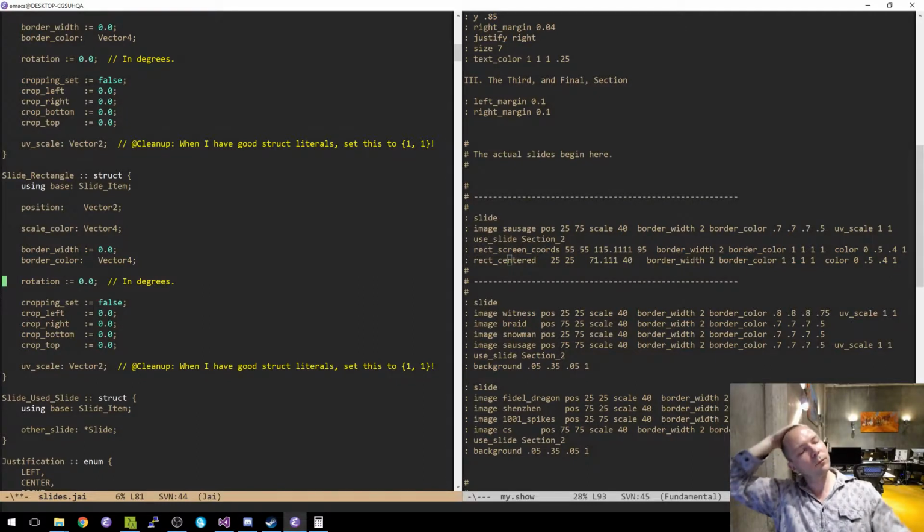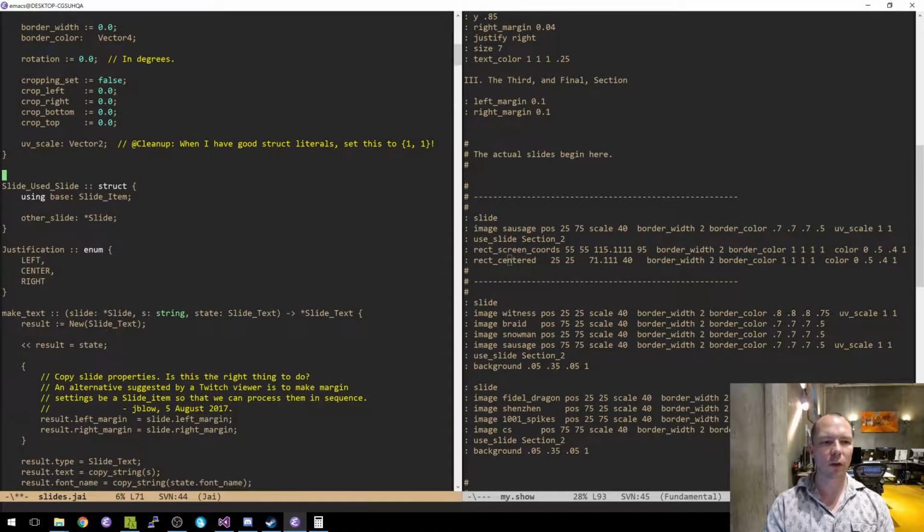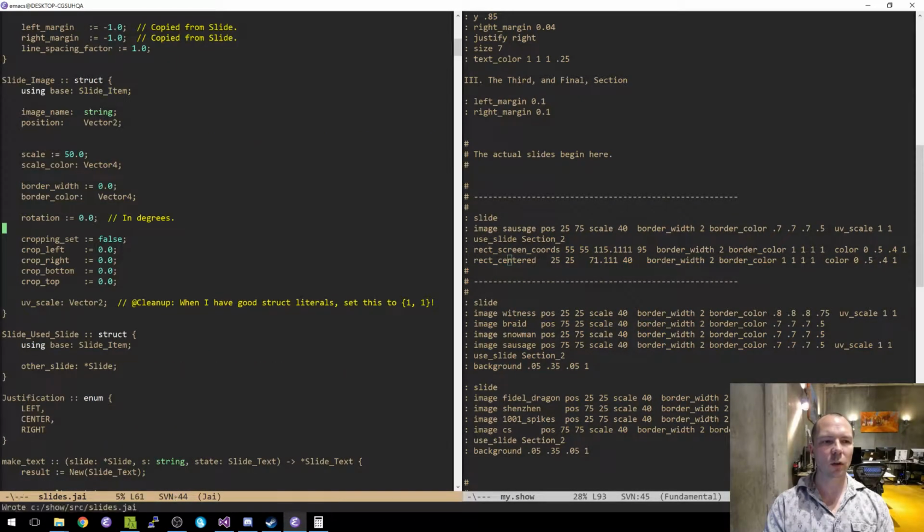Okay, wait. If we're going to do all this stuff, why don't I just have a rectangle? Because an image is just like a rectangle with an image in it, right? So I'm going to have this create an image, and just the image is going to be null.